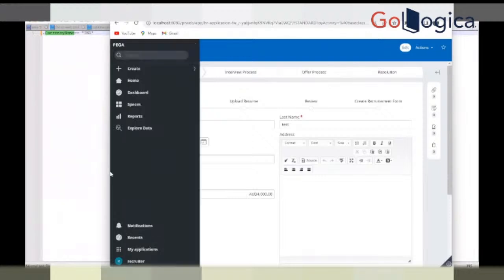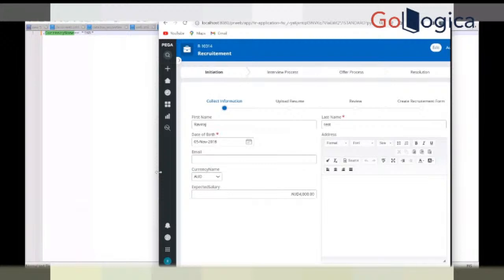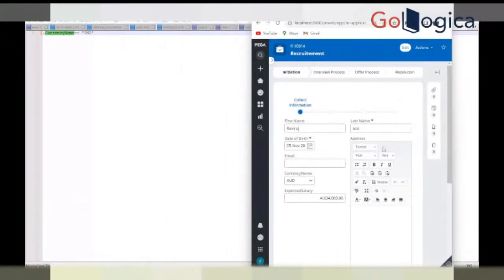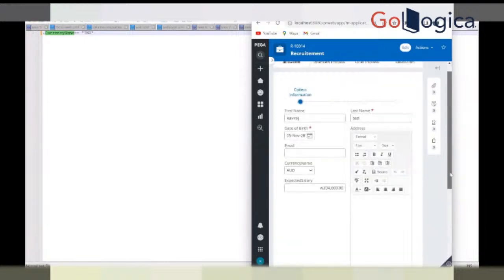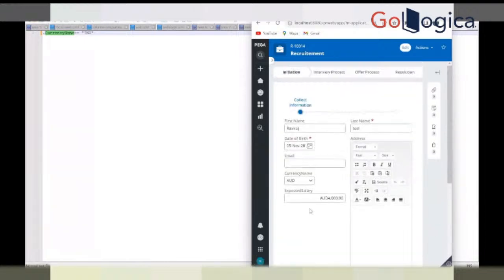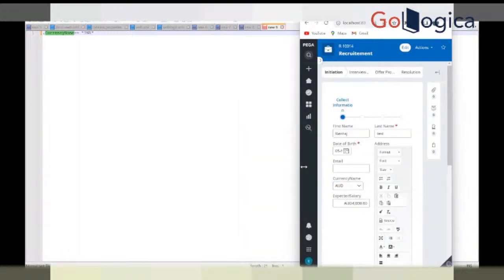If I take this screen to something like a tab format, you can see the controls are still displaying in a smaller way. There are no horizontal scroll bars appearing, only the vertical scroll bar. Basically, this is called screen responsiveness. The screen which you develop is applicable for mobile, iPads, bigger browsers, laptops, and desktops as well. Based on the screen resolution, it is going to change the things automatically.